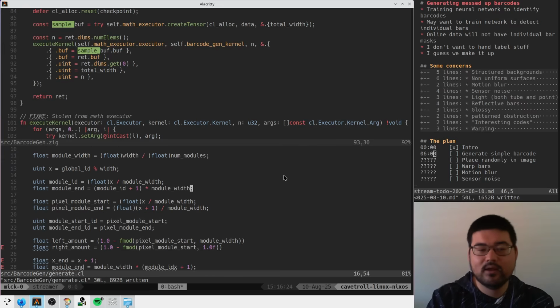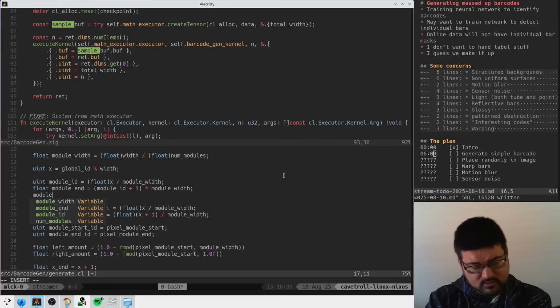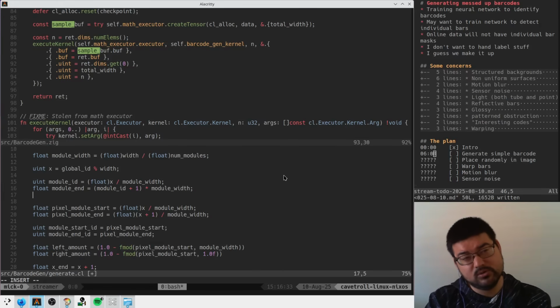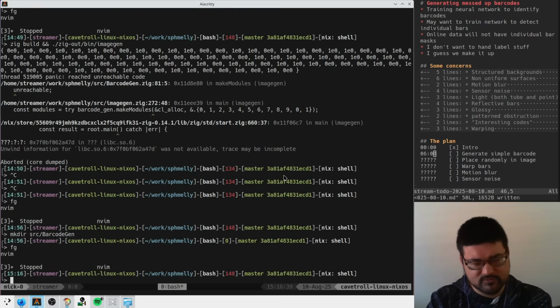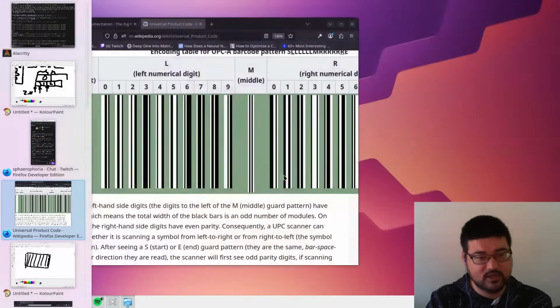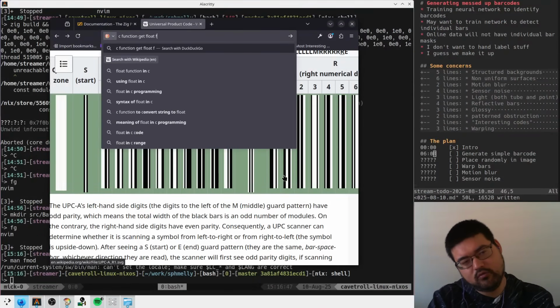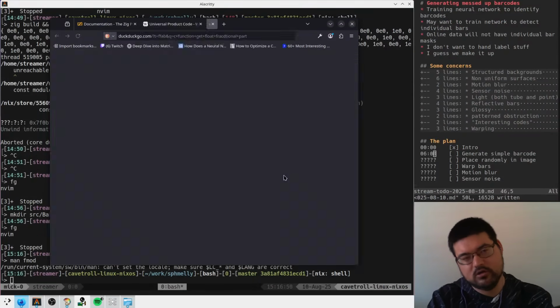And then we can look at the ratios now quite easily. Right, so we do module end. We want the fractional part of this. Is there a function for that? Is there a C function to get the float's fractional part?